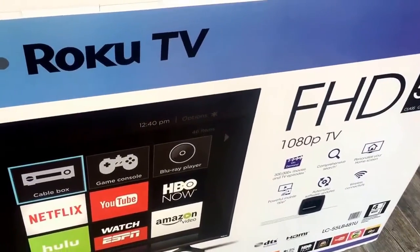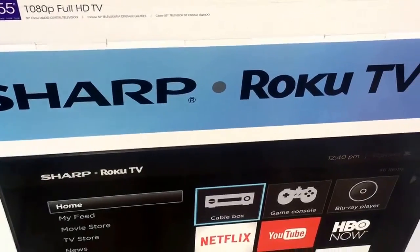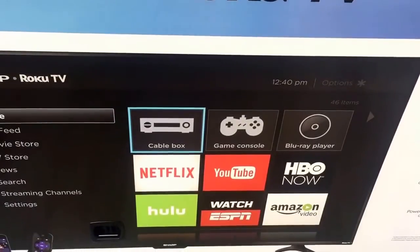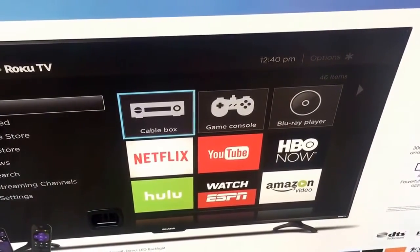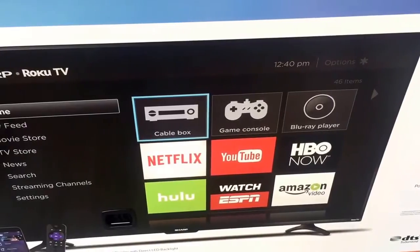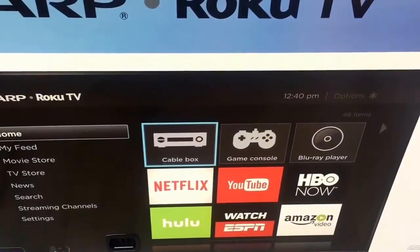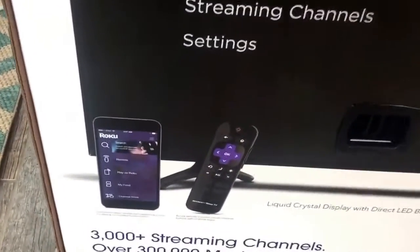This is the 55-inch Sharp 1080p full HD with Roku TV installed and all of these other software. As you can see here, you got Netflix, YouTube, HBO Now, Amazon Video, ESPN and Hulu, and then of course you can hook up a game box, cable box, Blu-ray player, etc. You can also see some of the remote stuff right here.